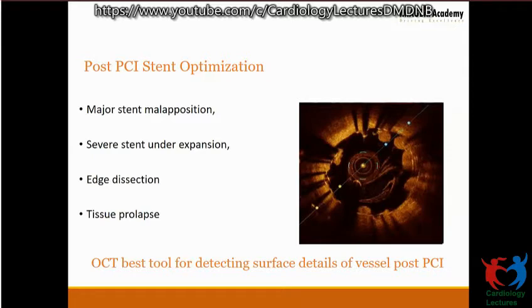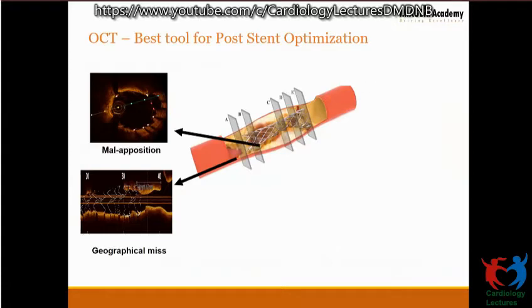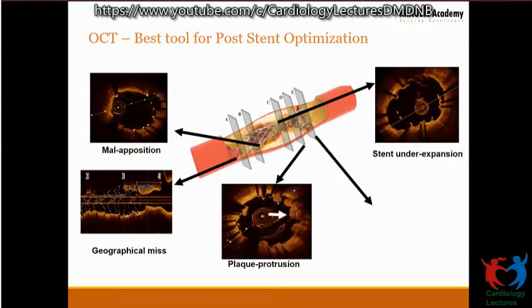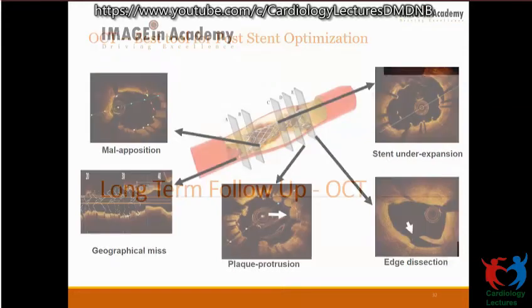So if I had to have one tool which picks up all of this, it would be OCT, which is much more sensitive than angiography or IVUS. The surface detail which OCT provides is absolutely unmatched, and it really tells you whether you have gone wrong while optimizing your stent, or whether you need anything more to ensure event-free survival post-angioplasty. One can detect geographical miss, malapposition, under-expansion, tissue prolapse, as well as edge dissection. All these are things we pick up post-stenting and need to assess while doing different runs, to make sure you don't have any of these, which become the nidus for stent failure in a short span of time.